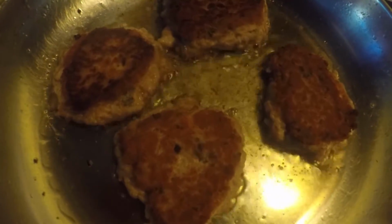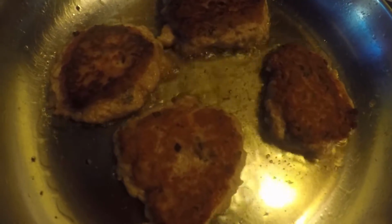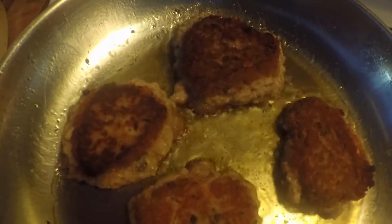Folks, this is a whole lot better than going through the drive-thru. This is survival food, and it is so good for you. I'd rather have this any day than to have a trip through the drive-thru. These are just about ready to remove from the skillet.